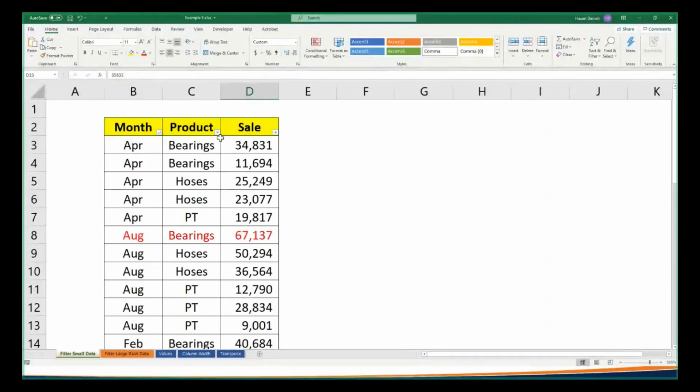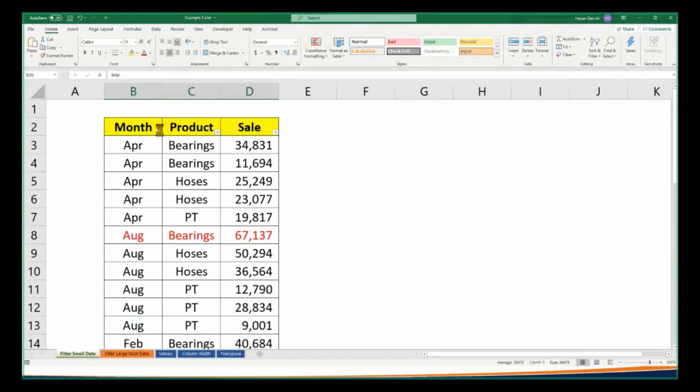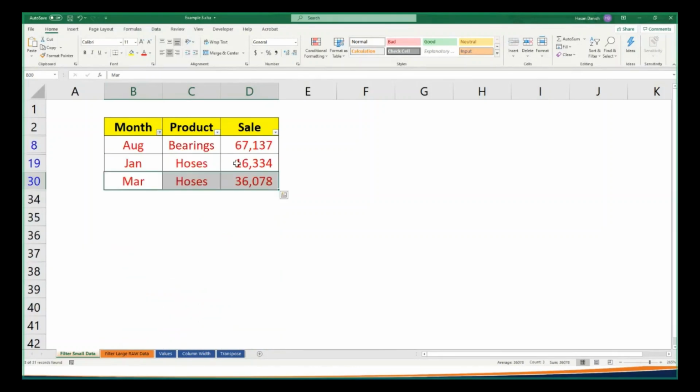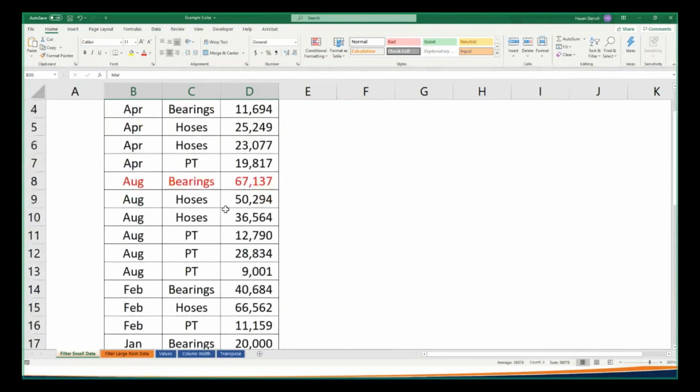Now, let's talk about a little bit more than that. If, let's say, I have made one entry red, let me make another one red, just to give you an idea. One more red. So I have 3 entries in red. If I go into filter by color, it automatically detects that there is a red color in my file. So if I click on the red color, it only gives me the red highlights, right? So if I want to bring it back, all I need to do is clear all. So now I have all the entries.